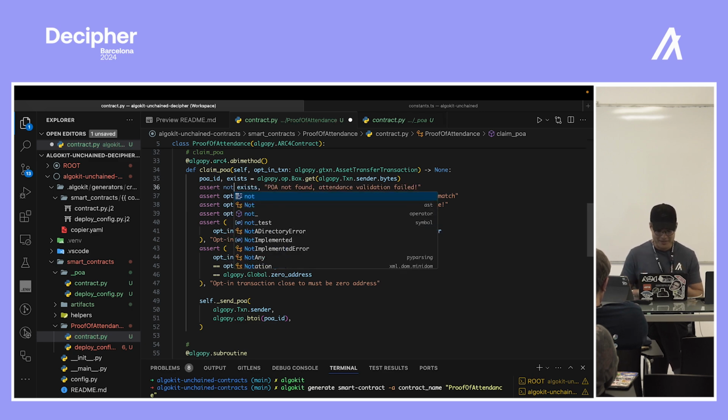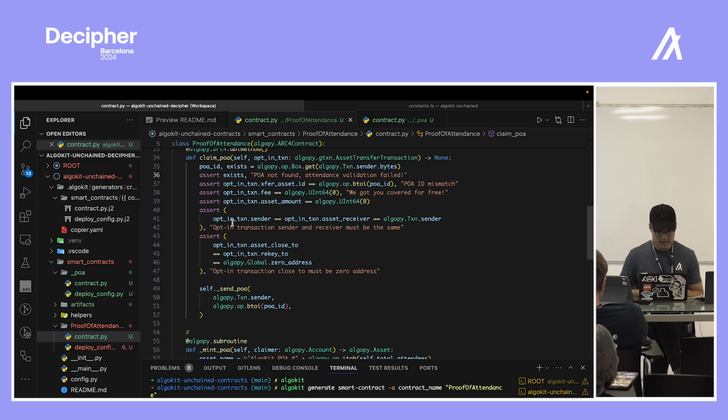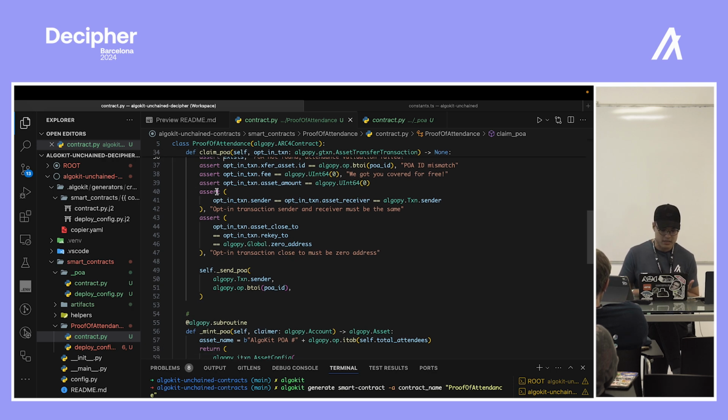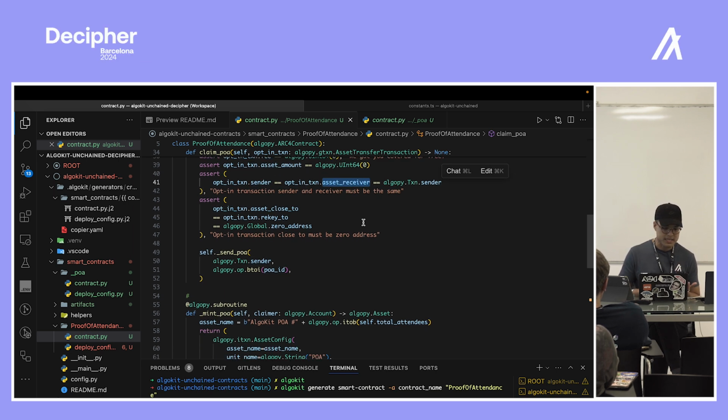But anyway, we get the fee covered for you because the contract on the mainnet that we'll use at the end is already pre-assembled. There is some additional balance on it, and we're just checking if the sender is our asset receiver. This is to confirm it's an opt-in, and then just basic security checks, right? It's usually a good practice.